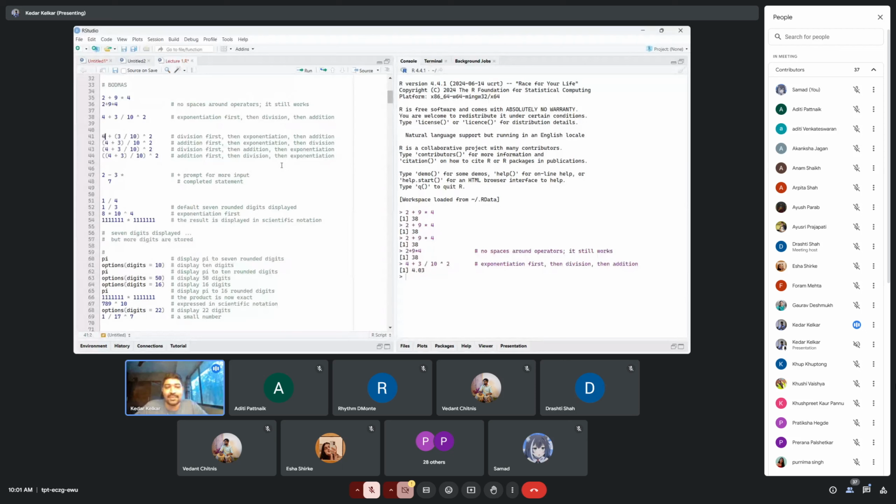So if we multiply by 10, it will be, see, it's 18 digits, so I'll change the digits to 22. Options digits equal to 22 and run it. See, the whole number has come. If you are doing such big numbers, it needs up to 22 digits to show it. You have to take a sense of what the output is, na? Accordingly you decide the digits.